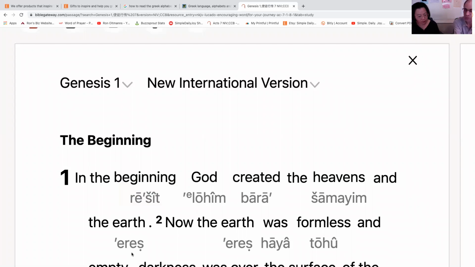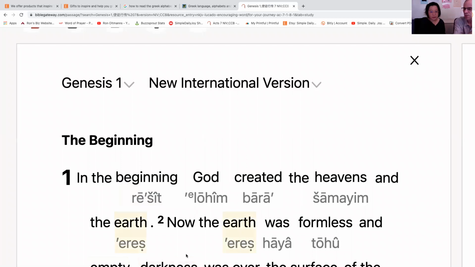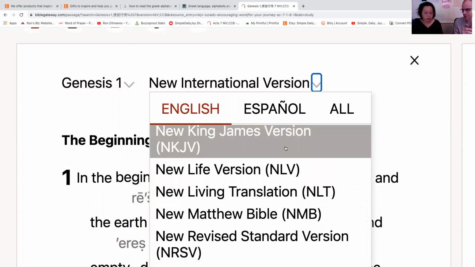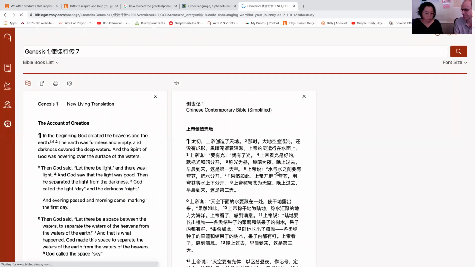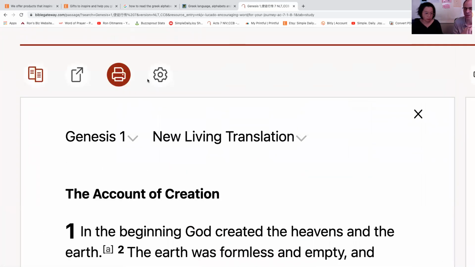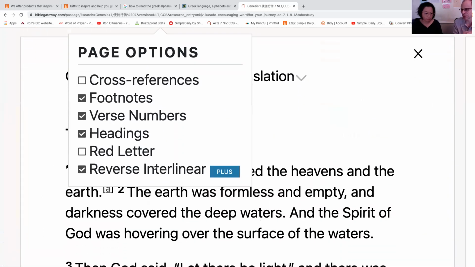That's a helpful tool because if you have different translations in English, this is NIV, but if you compare it to, let's just say, the Revised Standard Version, New Revised Standard Version, or New Living Translation, you might find that the words in English are slightly different. And if you want to know why they are different, you've got to go to the underlying language, Hebrew in the Old Testament, Greek in the New Testament, in order to see what they're actually trying to translate.